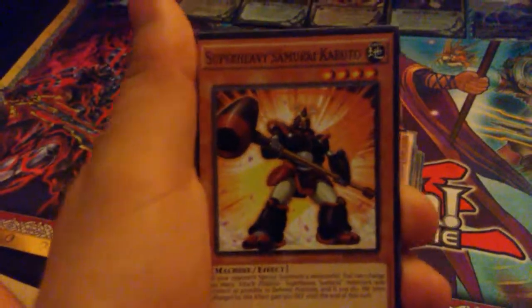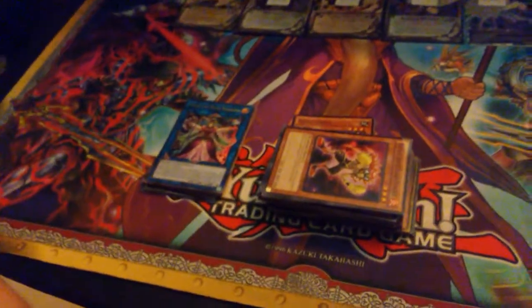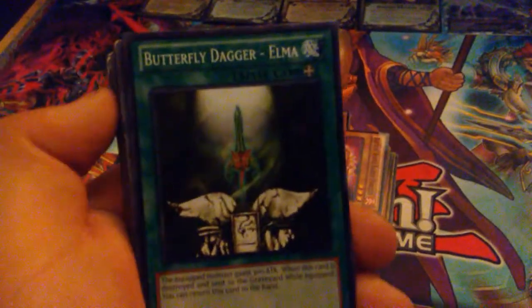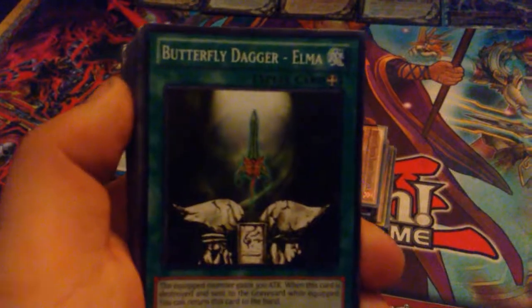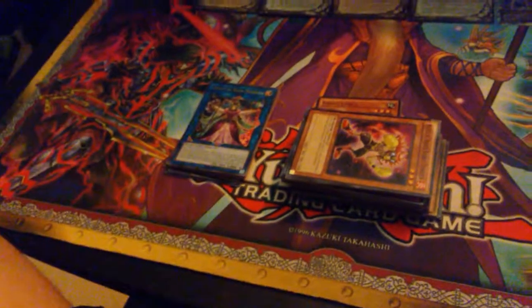And then we got some Super Heavy Samurais, like Kabuto, the Flutist, Prep, Defense, Swordsman, Coral, General Coral, and General Jade, I believe it is. Yep, General Jade. Then we got some Guardian equip spells. Butterfly Dagger Elma. So yeah, talk about pretty good.